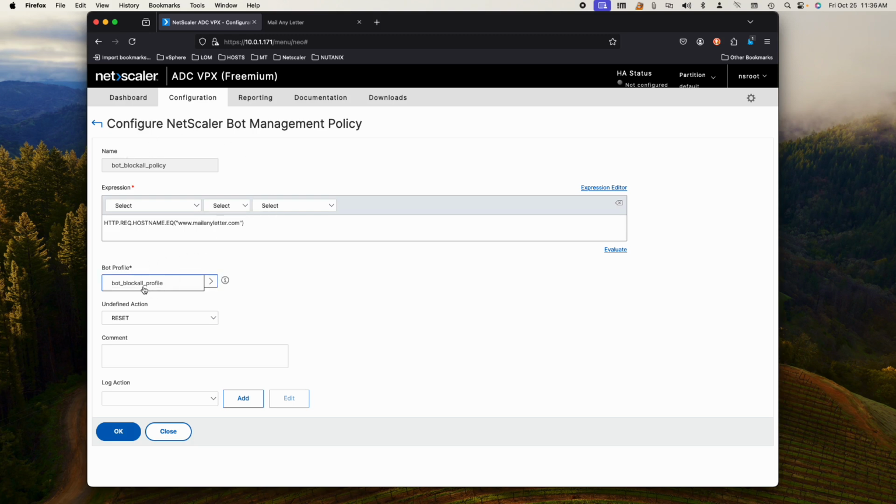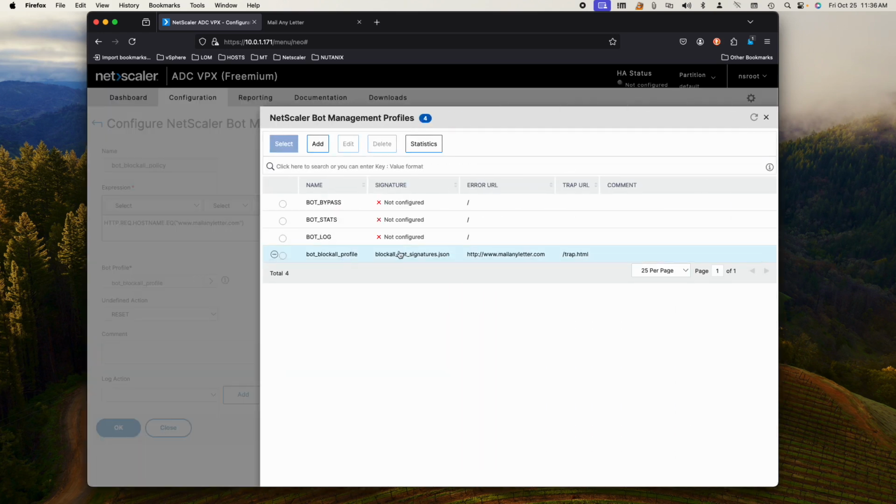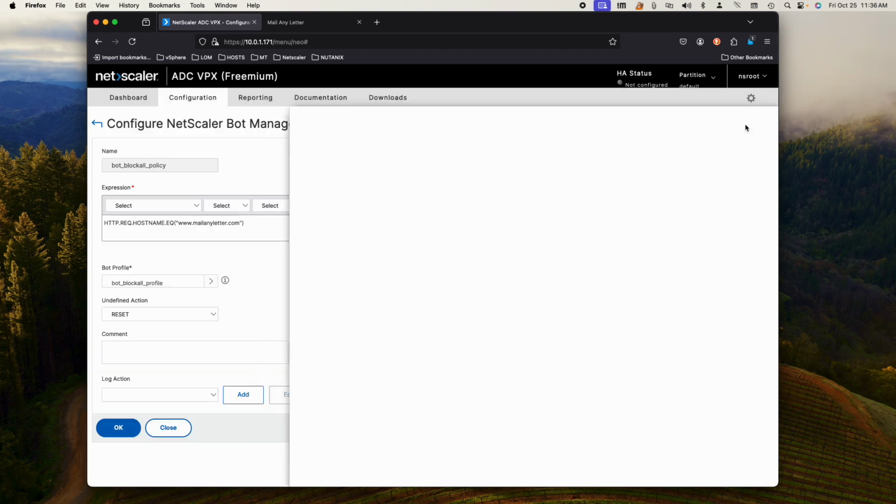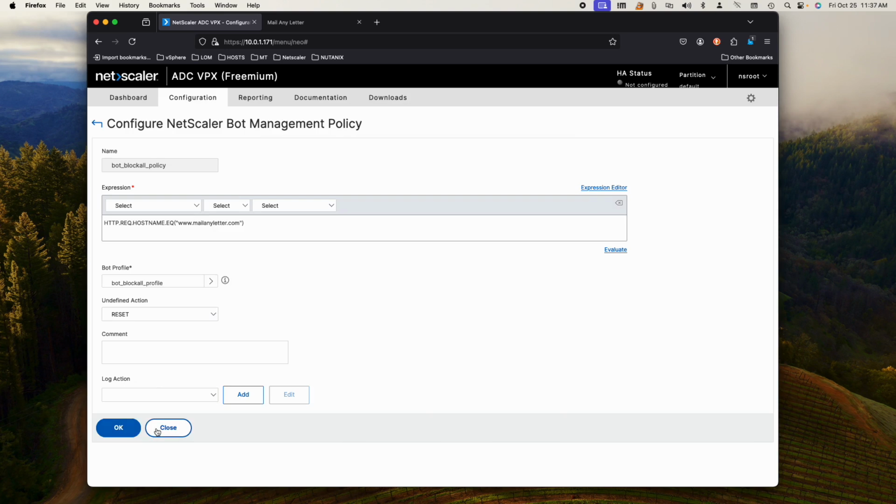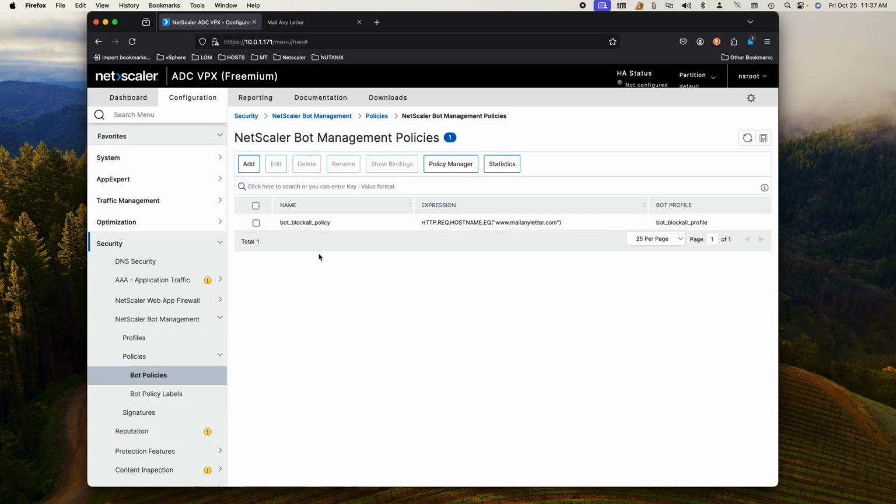And the profile, of course, is what we created earlier. You select this profile, and that's how you create the policy.